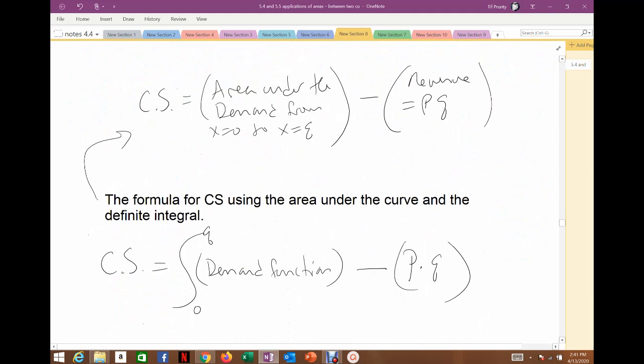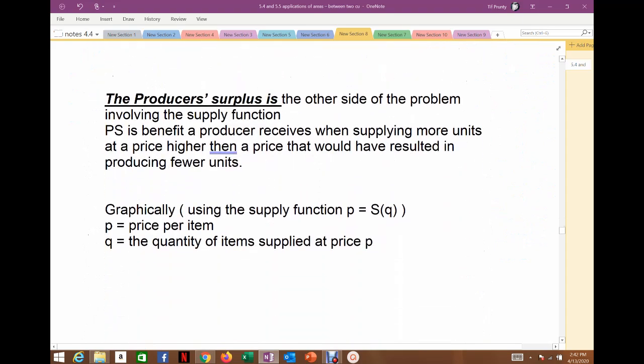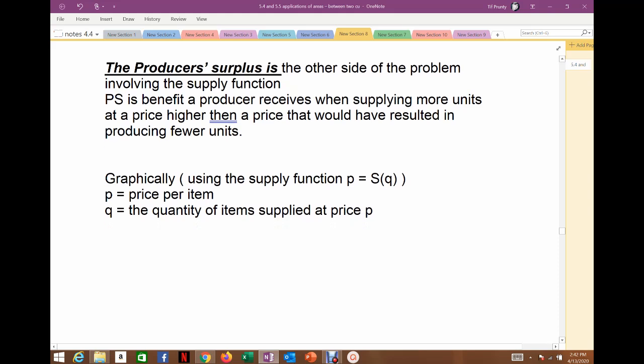All right, the other type of problem, which we'll combine these in a little bit, is the producer surplus. So this is looking from the other direction. So now I'm looking from the producer's viewpoint, all right? The manufacturer, the guy providing the item, the supplier. All right, so the supplier, this involves the supply function. So PS is how I shorten producer surplus instead of writing it out. So when you see that P, capital S, that means my producer surplus. All right, involves the supply function.